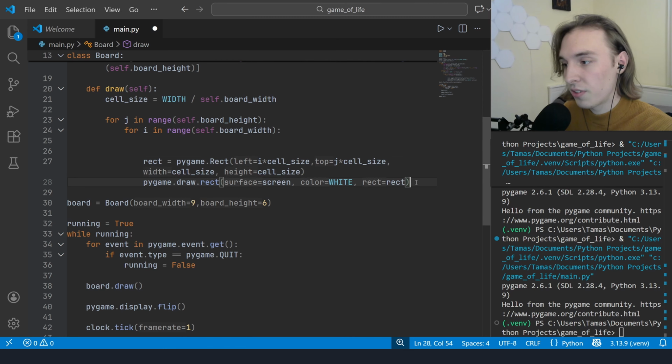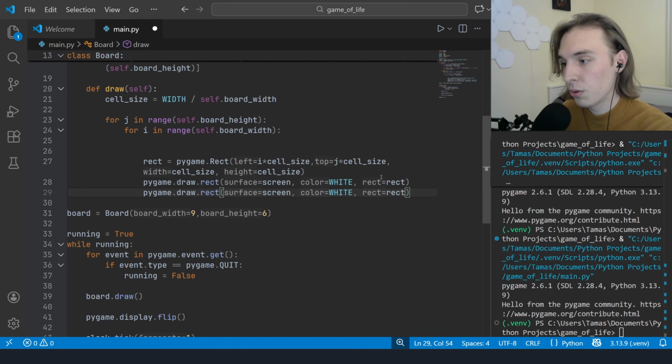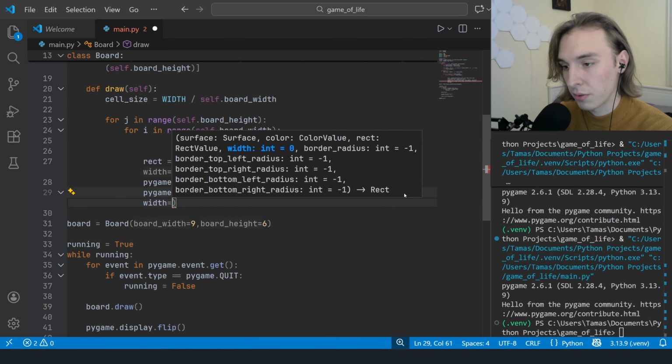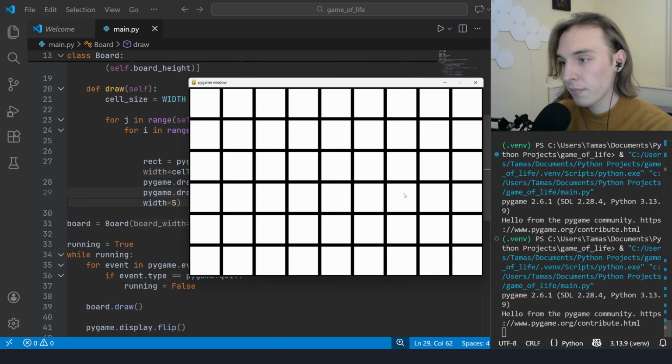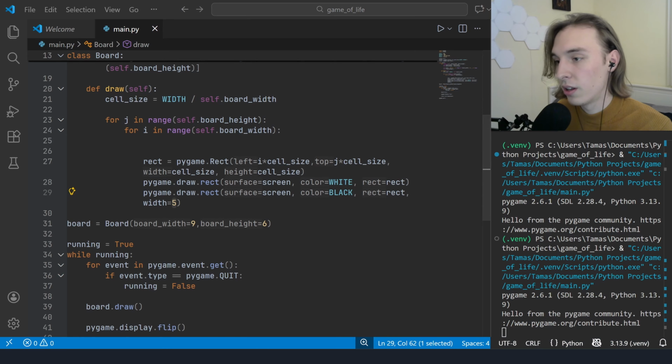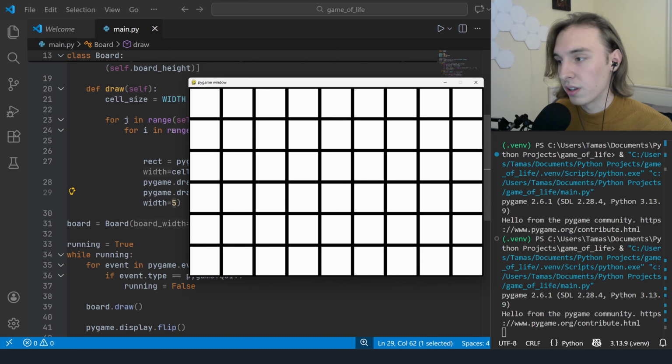So this is the cell, and if I duplicate this down, we'll make the color black, and we can give it the width, for example, 5. This draws an unfilled black rectangle with a width of 5 pixels. And with this, we can actually see our cells a bit better.